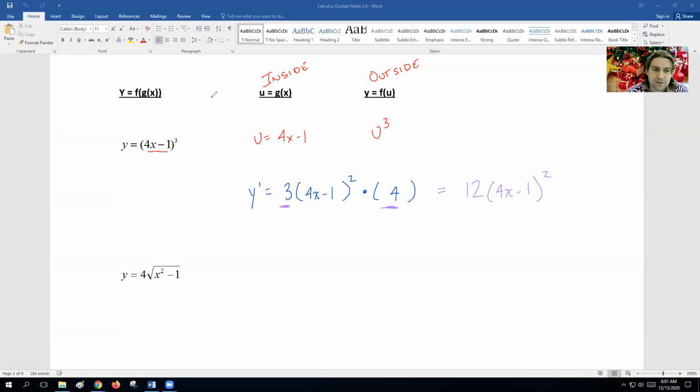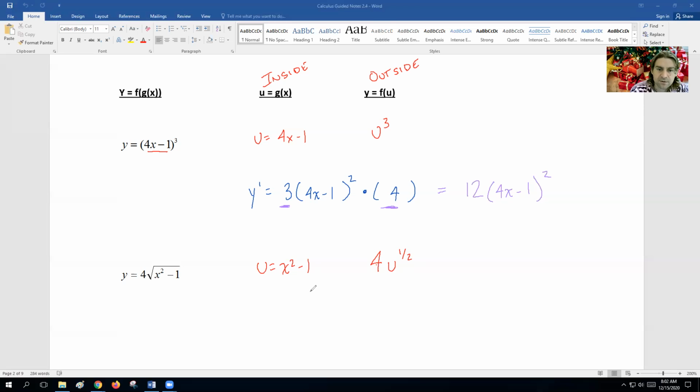Okay. So let's keep working on these problems here. The next one. Let's look at the inside part. What is the inside function? The inside function here would be x squared minus 1. And what's going on with this x squared minus 1? Well, one, it's being multiplied by 4 and taken to the half power. So really, we have x squared minus 1 inside of the 4 of something to the half power.